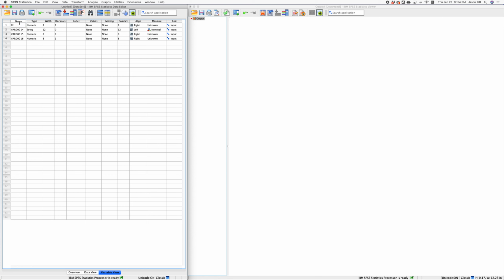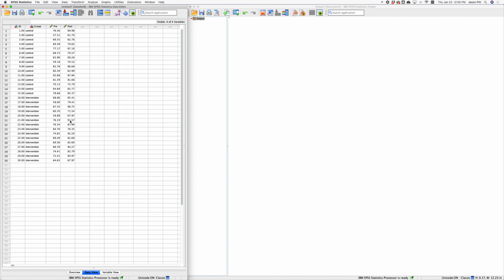Now we just need to give some names. This first one is just the subject ID, which we don't actually care about. We got our group, and we've got pre and post. Baseline, follow-up, name them whatever you want. It doesn't matter. I'm going to say that the ID is really just a label. It actually means nothing. It's not even ordinal. It's really just a number that means nothing. 2 is not more than 1. These are just IDs. But the pre and post scores are indeed scale. Those are numbers and they do have value.